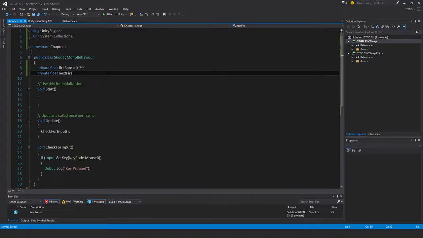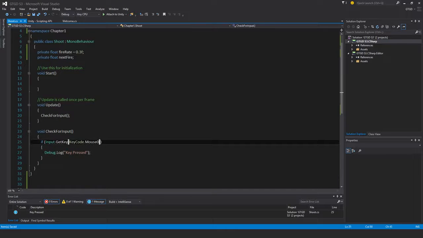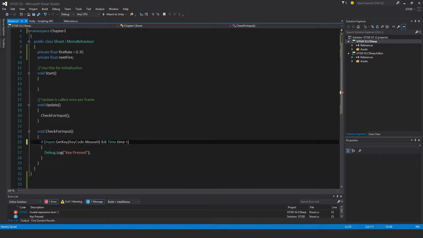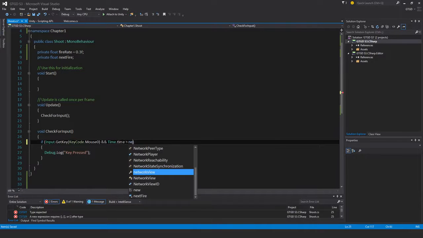Okay, so how do you use it? In this condition here, you have to say and, so 2 ampersands is and. So if the left mouse button has been pressed, and Time.time, this is a Unity thing. So remember, go read the code reference, the Unity scripting stuff, so that you understand what Time.time is. But it is actually the time. Well, it explains it: the time at the beginning of this frame. This is the time in seconds since the start of the game. Very good. That's a nice, clean explanation, better than whatever rubbish I might have said. So Time.time is greater than next fire.